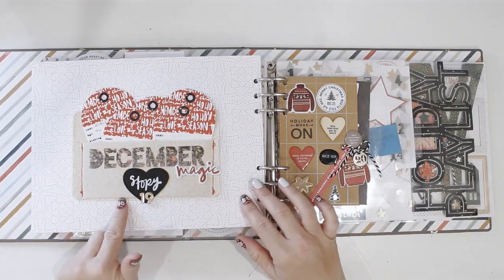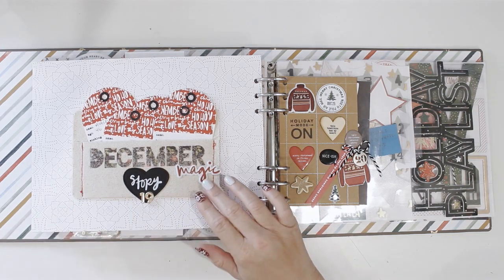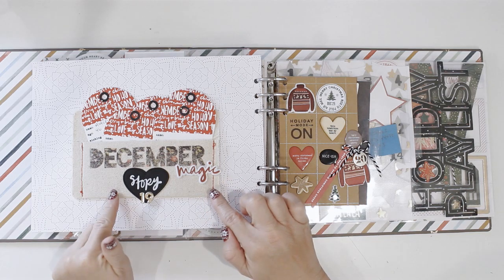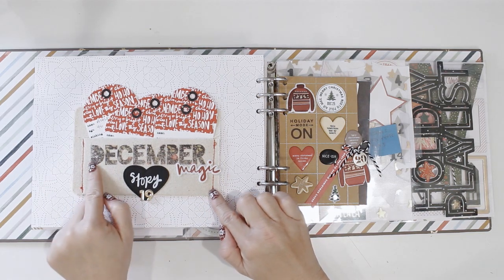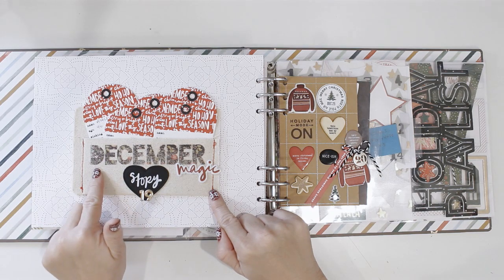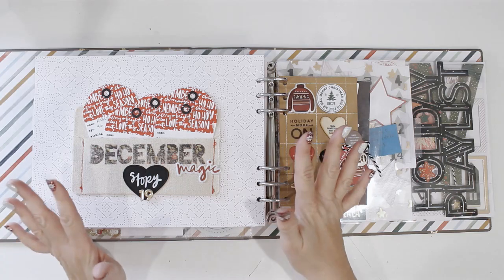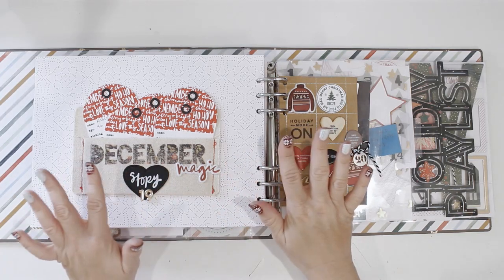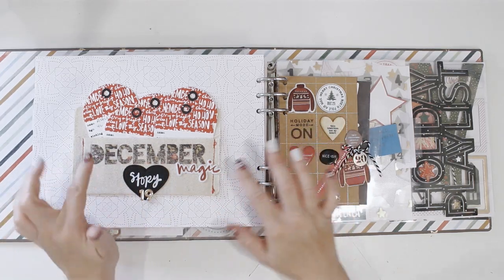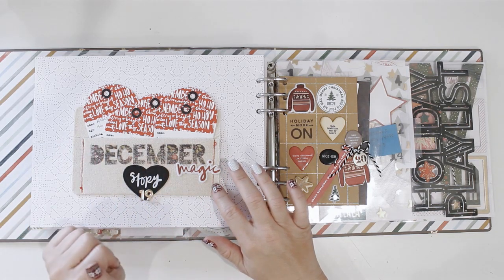For day 19, I wanted to use another one of the canvas pockets. This was my last one. And so I decided I wanted to try to use some of the digitals from the prep day and see if I could do an iron on, and it worked okay. Some of it wanted to stick. I don't know if it was my technique or what it was, but I still like the way it came out. And so I just did the iron on transfer with this.